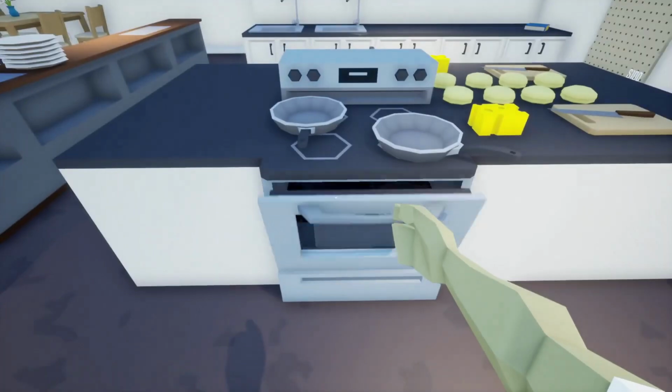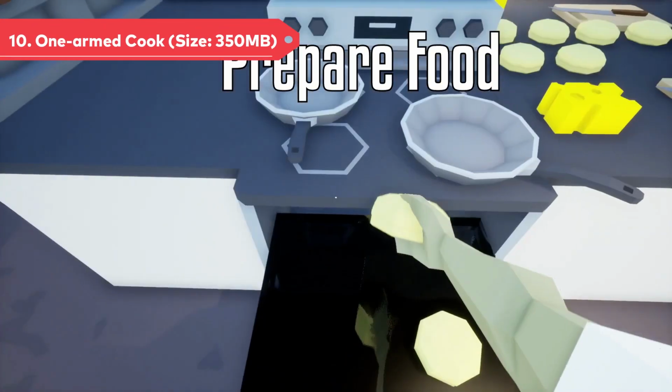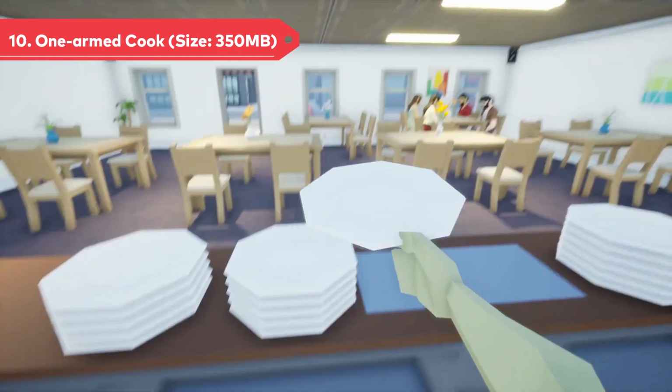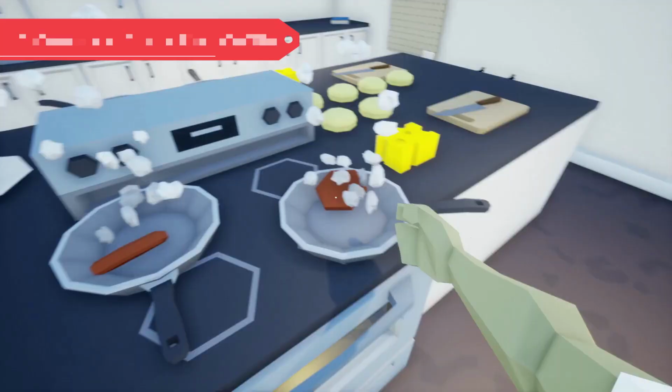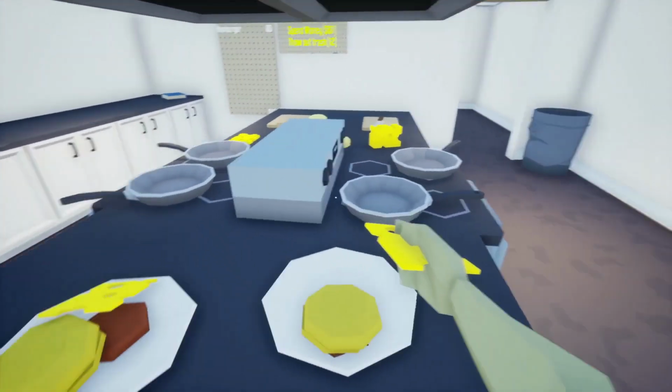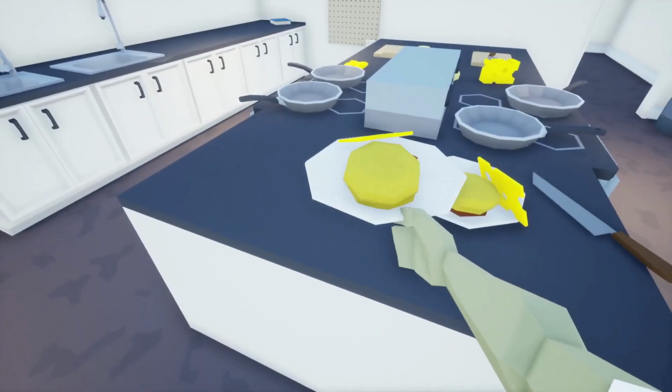Alright, next up we've got a super fun, very funny cooking simulator game called One Armed Cook. It's basically a free-to-play hilarious cooking game where you can play with up to 4 other players, but as the name suggests, you can only use one hand, which means everything is going to be pretty messy and chaotic, and that is actually the fun part of this game.